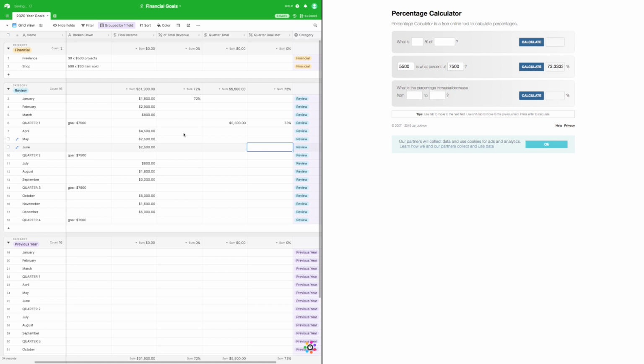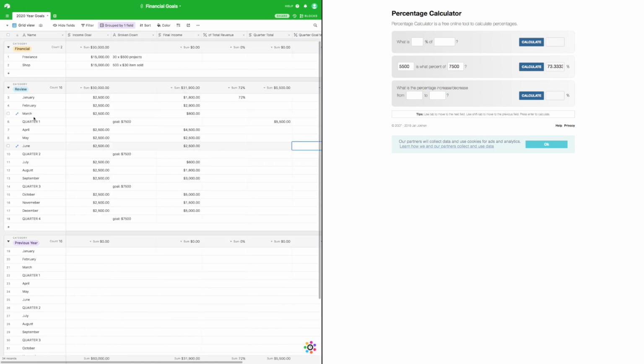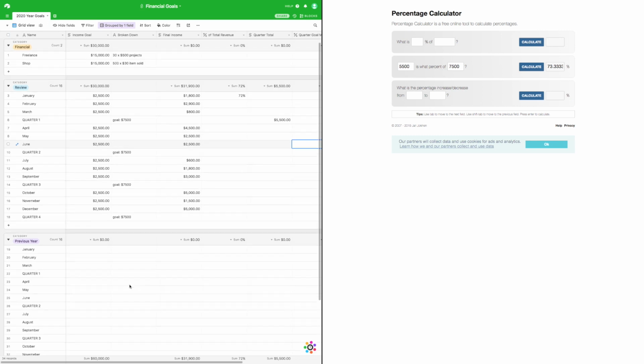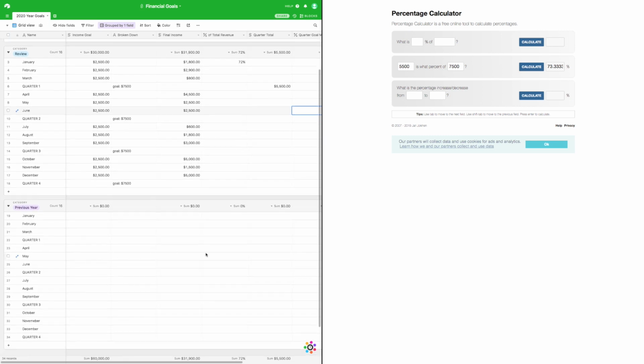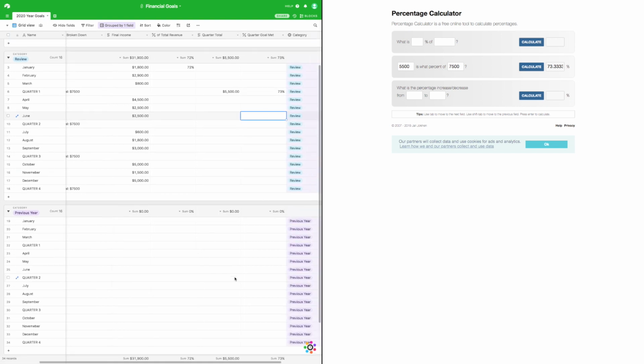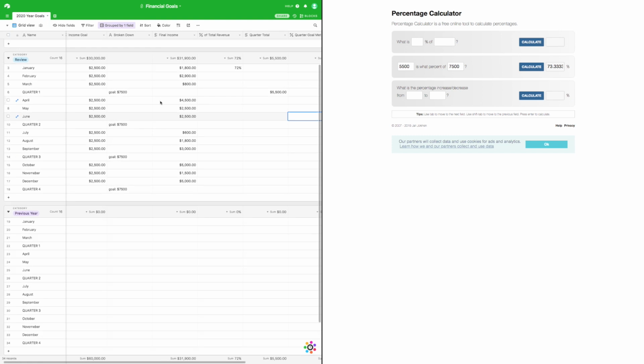So that's just how you're going to go through all of these months and the quarters and fill this out, and then you'll have also the data from the year previous, so then you can compare and see how you're growing and what areas of your business are growing.